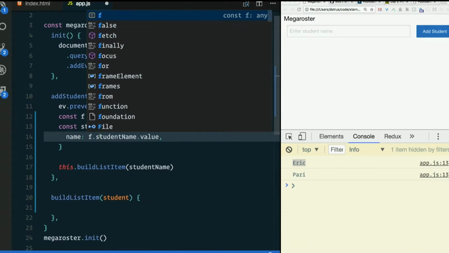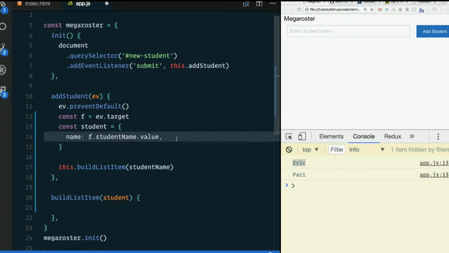Now I can say f.studentName.value. Now I can pass in the actual student to buildListItem.